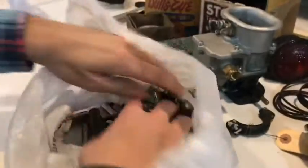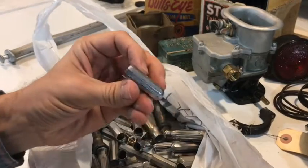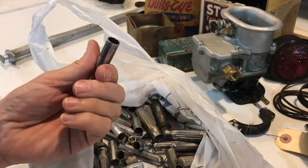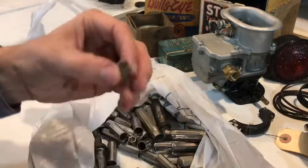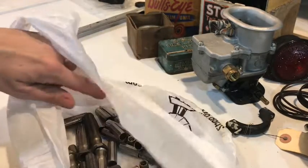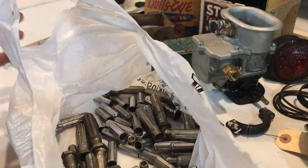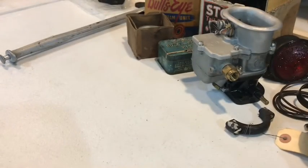But look at this. Jeez. Big old bag of Schrader and a few other brands. Schrader Dill Cleave. They're all like valve stems, like your tires, and you fill them up with air. These are valve stem covers and valve stem caps, but these go way, way back to the 20s and 30s, and there's, I think, 64 of them in there. So I'm selling them all together as a group, because who's got the time to put all that together one at a time?